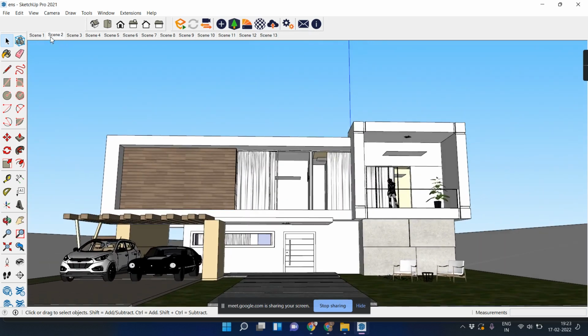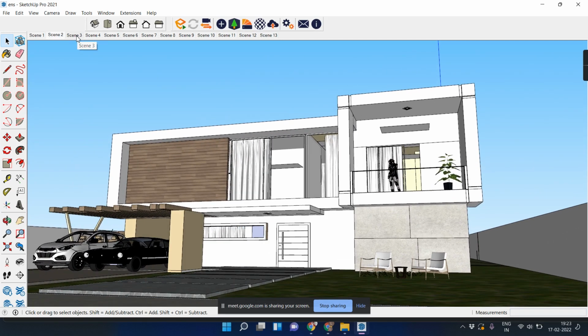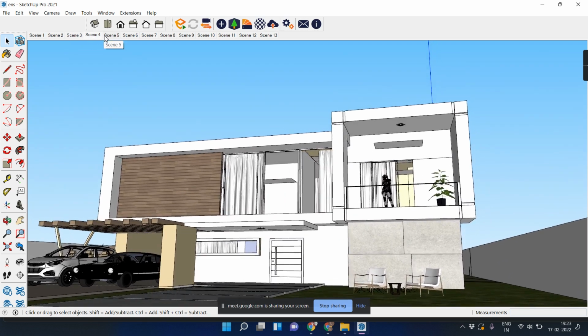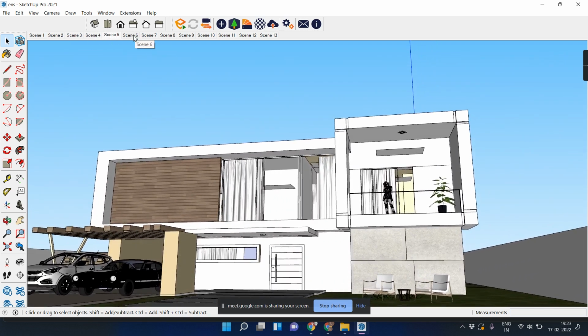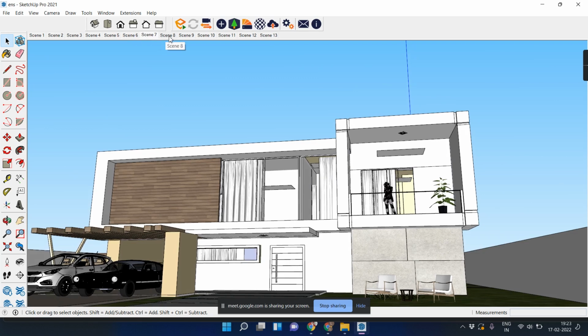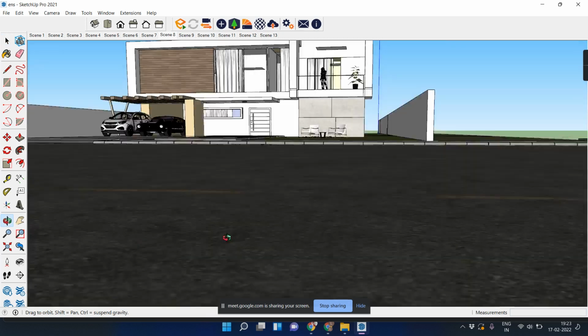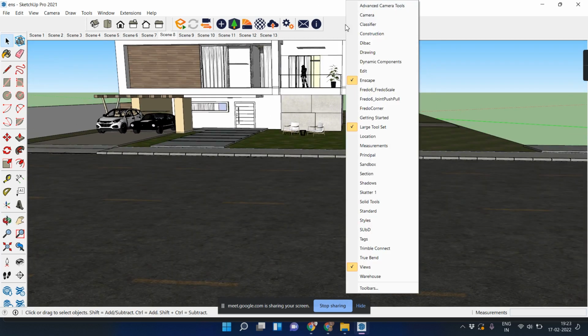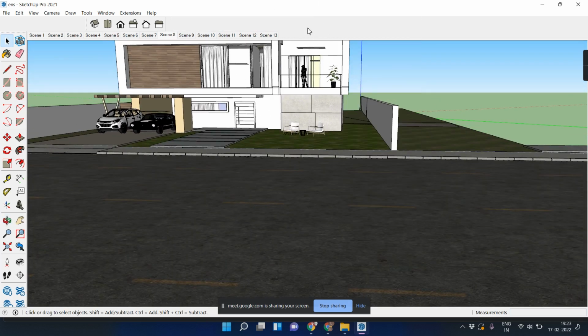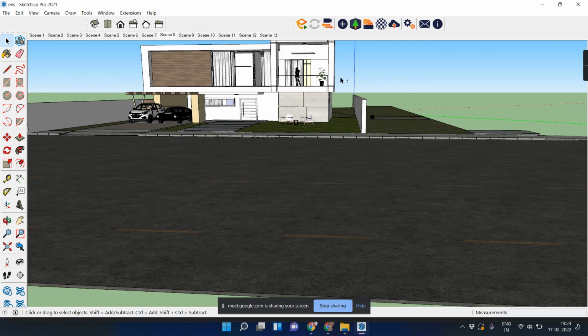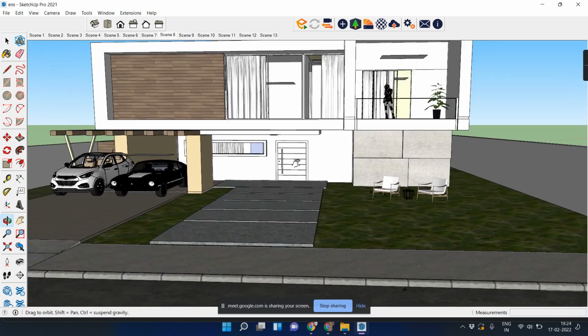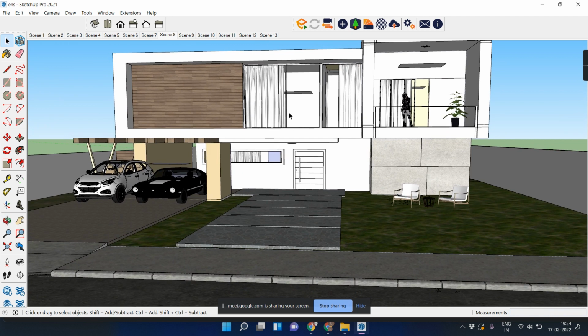Okay, on this screen I created a number of different scenes, scene 1, scene 2, and downloaded them. Now what? I need to know how Enscape works and what its use is. First, right click here and activate Enscape. This is a very important plugin, but Enscape needs a good graphic card in your system. If you have a good graphic card, you can easily work with quality.